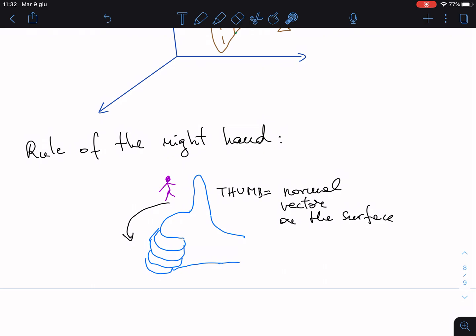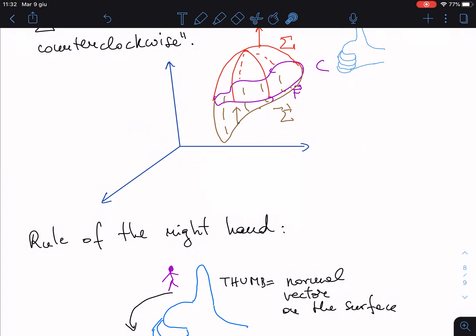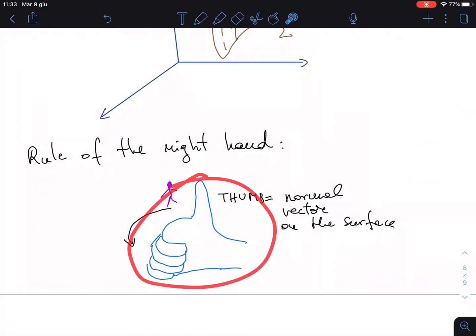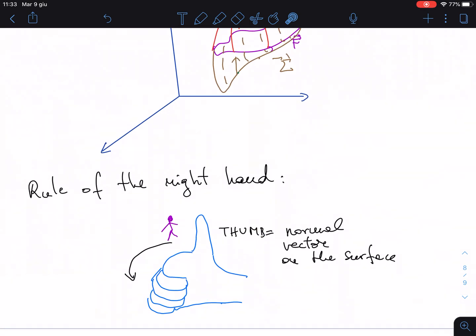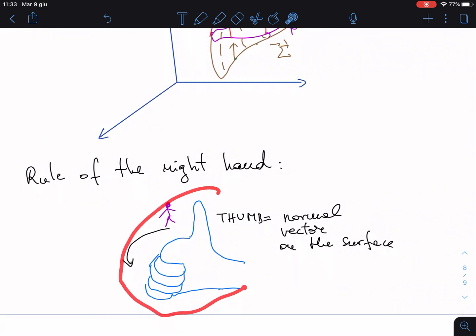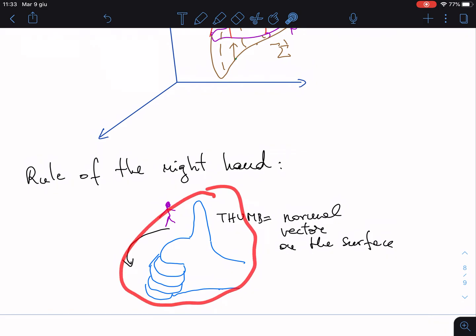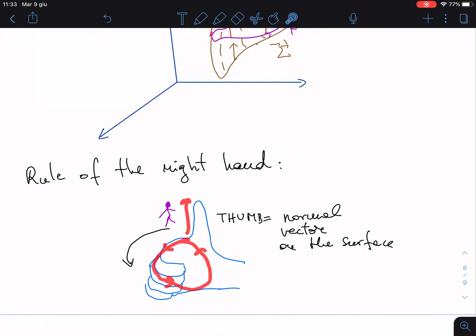Okay, do you agree? And then you have just to move it rigidly and adapt to your situation. So when you are not able to immediately see what is the correct normal direction, use the rule of the right hand. Okay, it is very easy, it works, and it applies in many contexts of physics, especially in electromagnetism and so on. You already know some rule of the right hand for computing the cross product. This is another one. And this time you don't have to use the pointer and the middle finger in a special way. All the fingers here just mimic the circuit, and the thumb mimics the normal vector. This is the circuit and this is the normal vector. You see that it is correct. Okay, I stop here and then I open another recording for an exercise, for an application of Stokes' theorem.